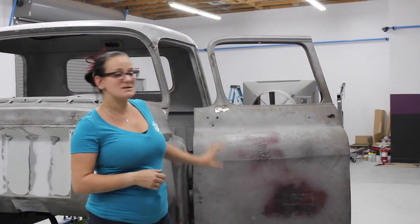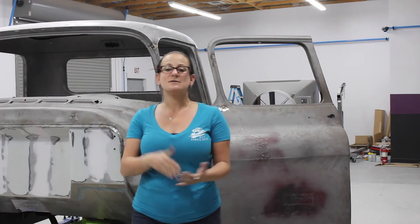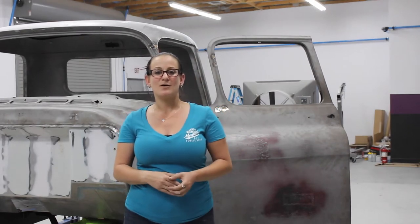We are working on final adjustments of this door so we can take it off and start body work on it. We're getting the motor mounts figured out, we're getting some hatch panels figured out, figuring out where our steering column is going to go through the firewall, where our pedals are going to go through — all sorts of fine tuning, and of course, lots and lots of body work.